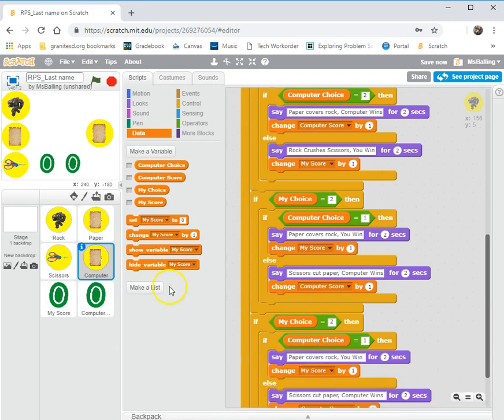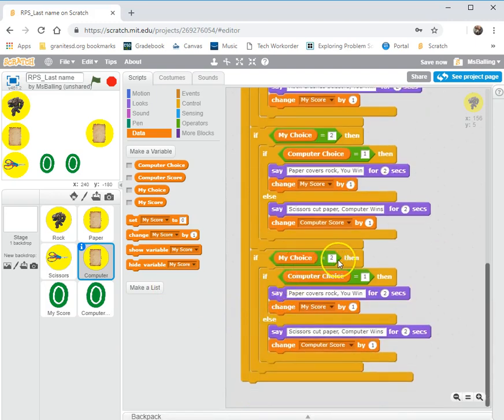And my choice is going to be 3. So if I choose 3, which is scissors, and computer chooses 1, it's going to be rock crushes scissors. Computer wins.